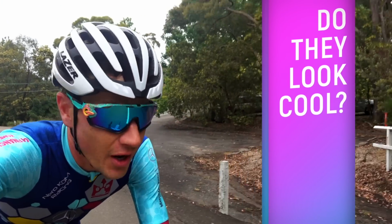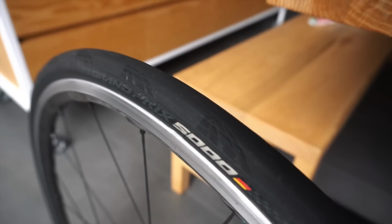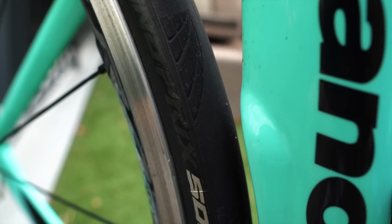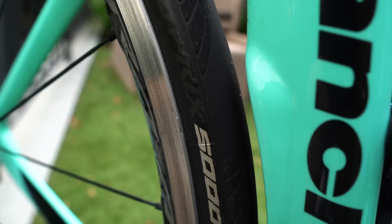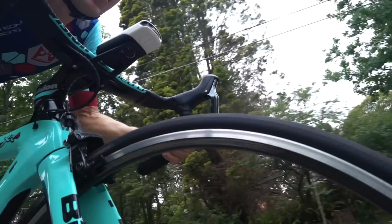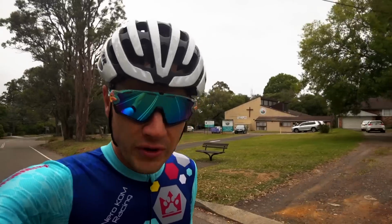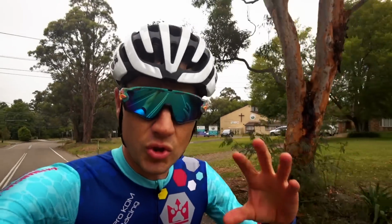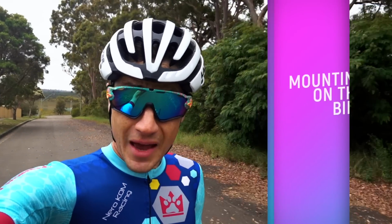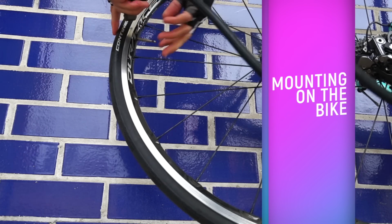But before we do, I kind of thought we might have a little chat about the aesthetic of these tyres because, well, that's really all I care about is what stuff looks like, not how it performs. And yeah, I think these look pretty cool. I think the graphic update, it's really nice. It's a little bit Pirelli-esque, italic-y kind of profiled font, but it's not too bold and in your face, which is quite nice. It's quite subtle, actually.